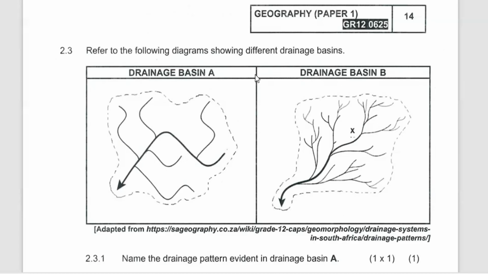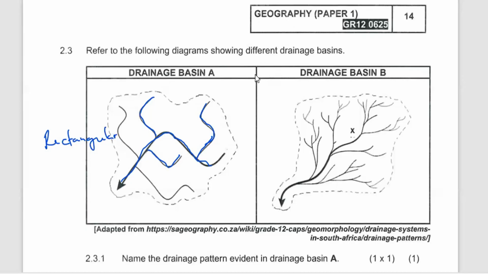Right, if we look at this drainage basin here, it has a typical pattern of streams which are bending at right angles and which are also joining the main stream at right angles, if you can check. And if you check, the major stream is also bending at a right angle like that. And this tributary is also joining at a right angle and is also bending at right angles. So if we check this nature of a drainage pattern, this is typical of a rectangular pattern.